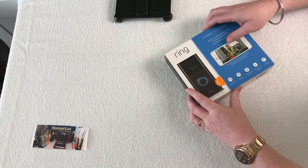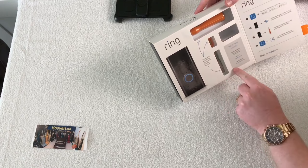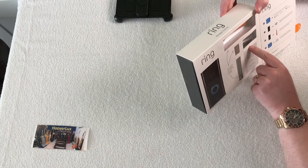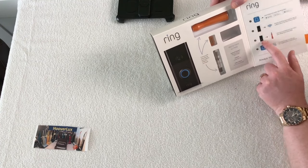Okay, right, so what do we have? If we open it up here, it's fantastic because it actually comes with the tools that you need to install it. There is something in there, but it's fallen out, but I can't remember what's in that little box.